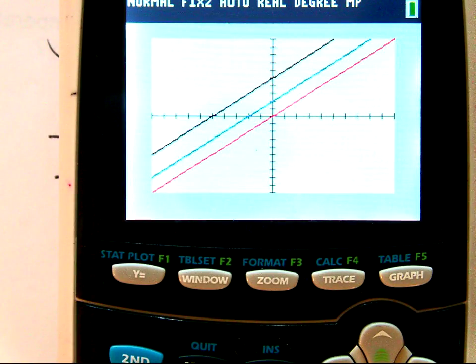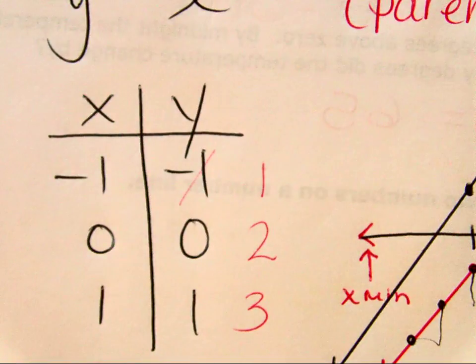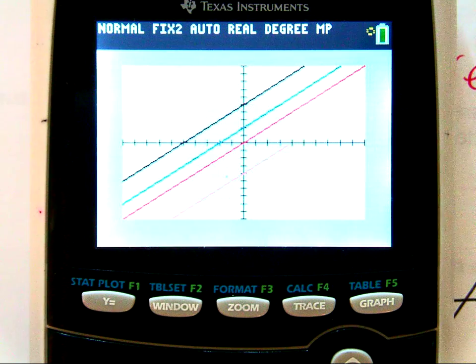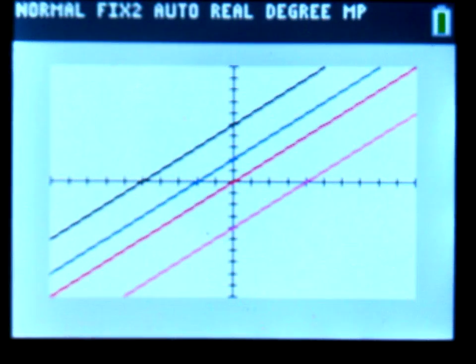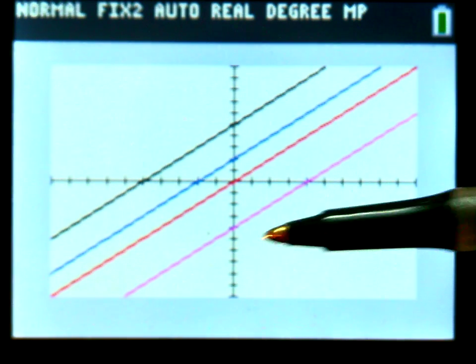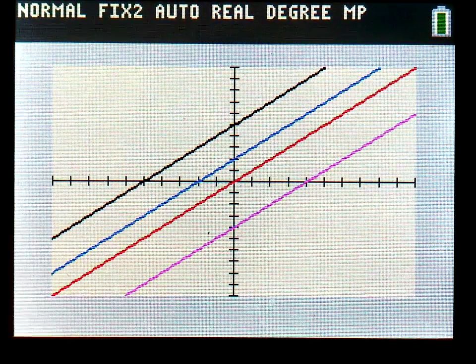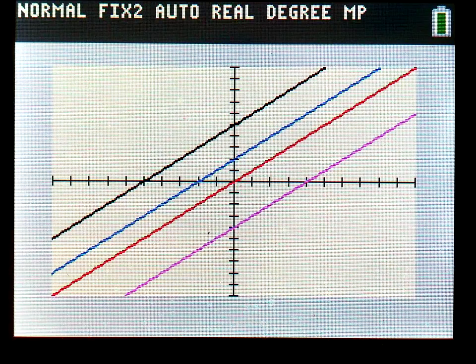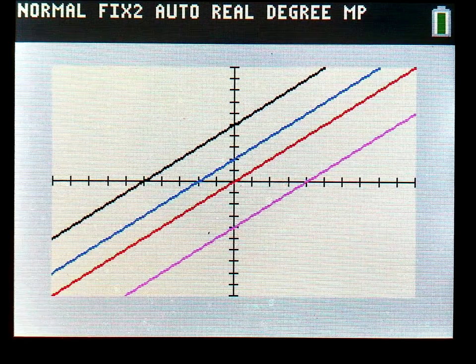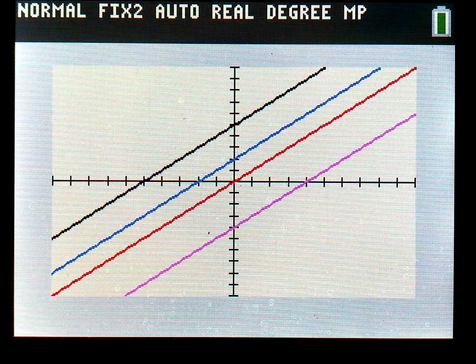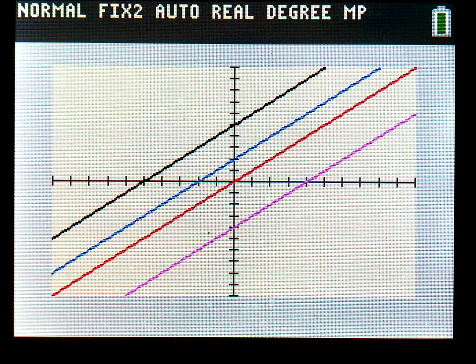Right? Okay. So here's what we're going to do today. I'm going to pull my calculator away. I'm going to type something in, and you have to try to match it. Oh, you can't see it because it's a different color. There it is. I want you to try to match that line. You have to know what I typed in to get that line down that far. And if you can, show me your screen, so I know exactly what you did to get it there. So go ahead and type in what you have to get your screen to match that.